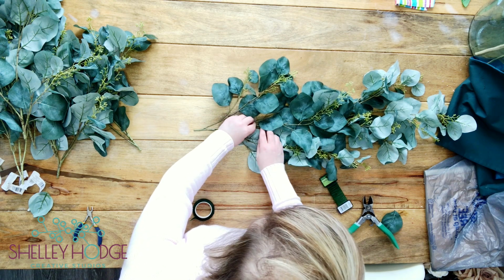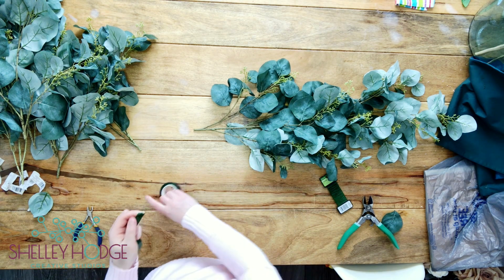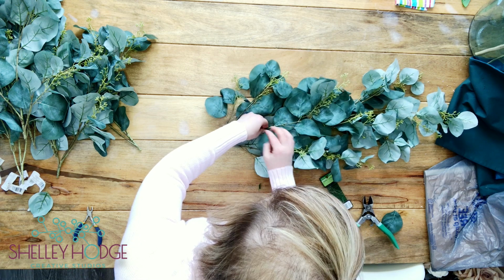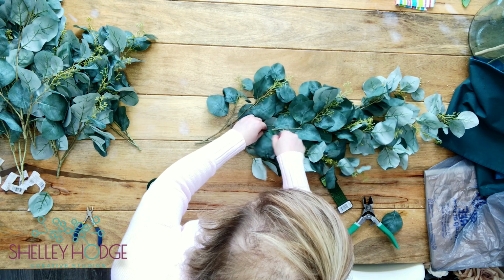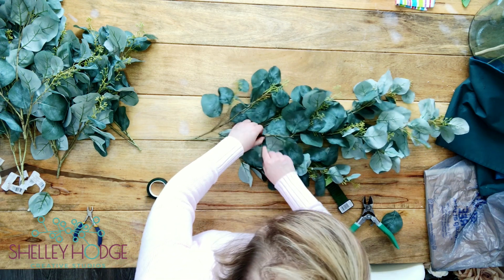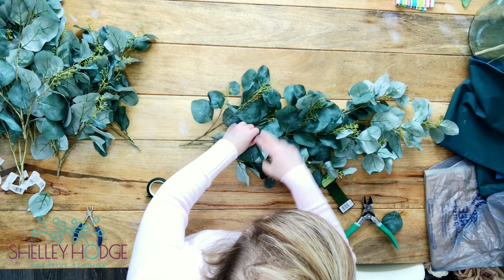And again, I'm going to use a little bit of floral tape. That's about 6 to 8 inches there. 6, yeah, I would say. And I'm going to go as far as I can so I got a nice sturdy garland. Go as far up the stem as you can. And the idea is that we're covering one another up so that you can't tell how the garland has been put together. That's what everybody likes about crafts. How when you look at a craft and you wonder, how did they do that? How did they put it together so that it looks perfect?